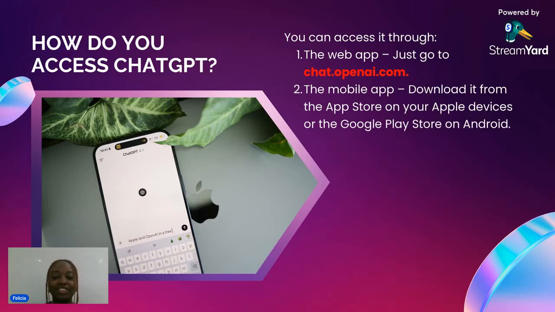How do you access ChatGPT? You can either access it through the web. This is the website, chat.openai.com, or if you have an Apple phone or an Android, you can go to your App Store or your Google Play Store and find it. Just type in OpenAI, and you would download it. But I did not actually download the app. I use it through the web. I think I prefer the web option to downloading it, maybe because the internet is just easy for me to access. But if not, you can as well download it on your phone.